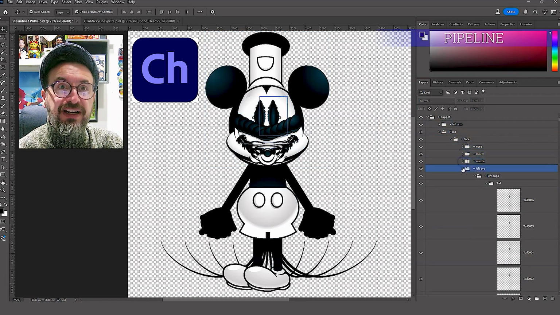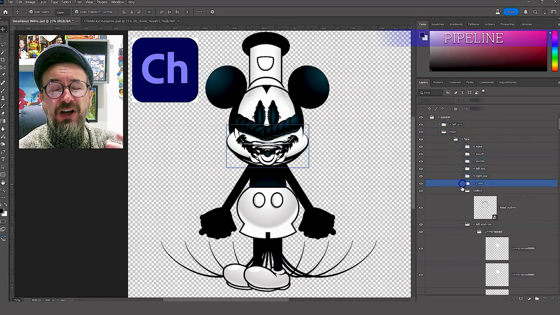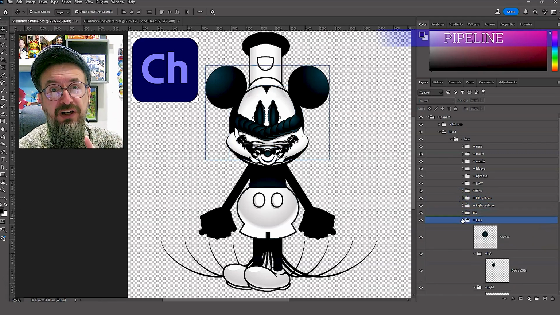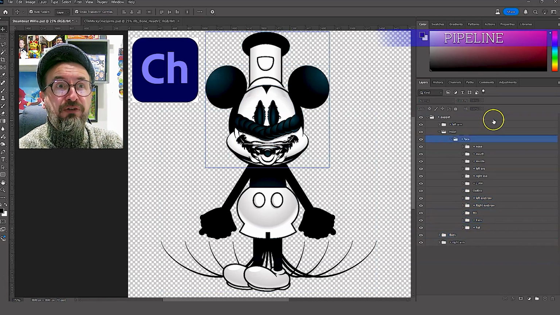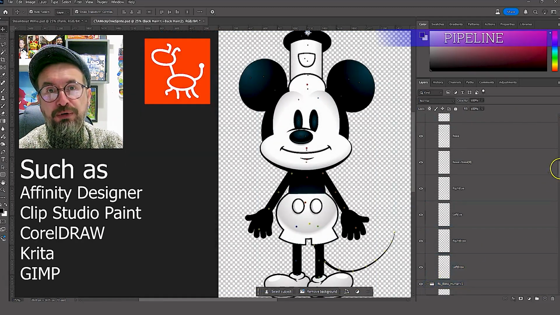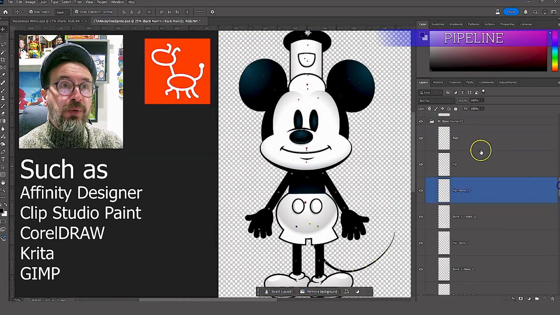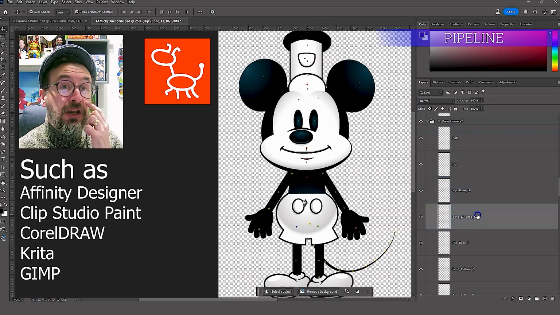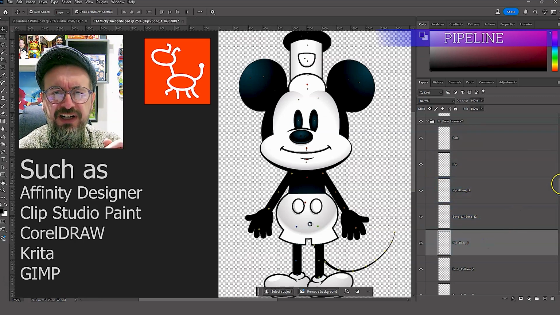Now with Adobe Character Animator, as far as I'm aware, I might be wrong about this, but in my experience, you generally are using Adobe products. With Cartoon Animator 5, I know it does support other programs other than Adobe. So if you're not an Adobe user, I suppose straight away that's a big tick, but maybe check into that.